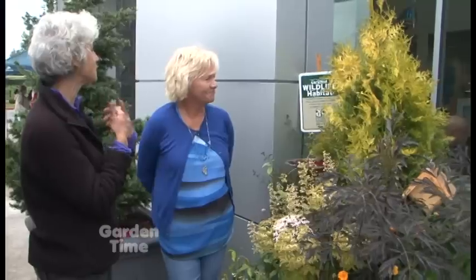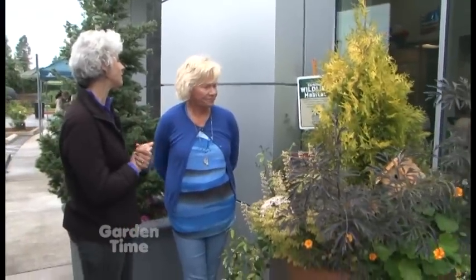Well, I am at Subaru Days at Capital Subaru with Carrie Casebeer, and thank you so much for having us out today. It has been so much fun. Thanks. We always enjoy having you. Every year, it's a great success. And so we're walking around and we noticed this wonderful container that's actually a certified wildlife habitat with the Federation. What a cool idea.